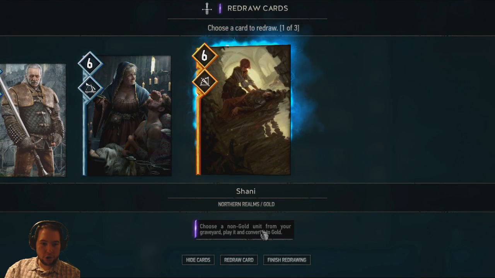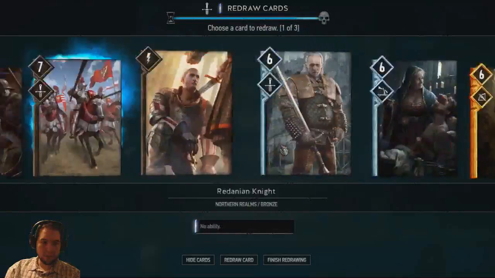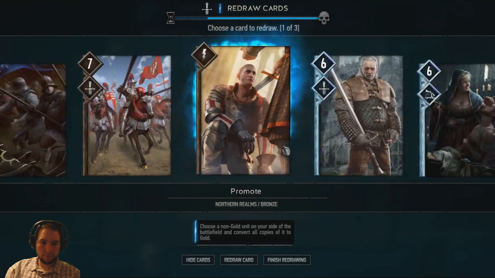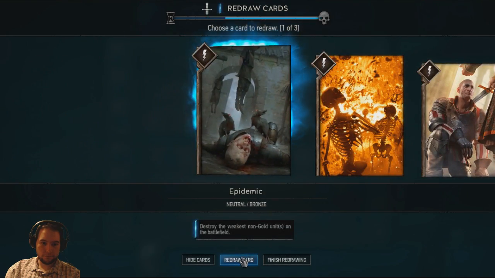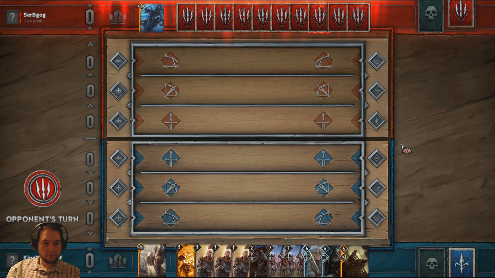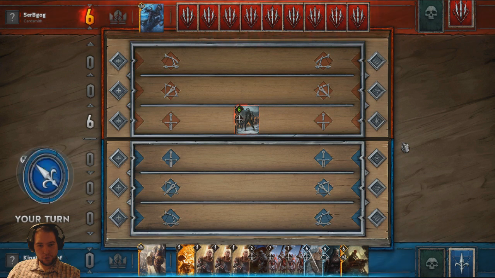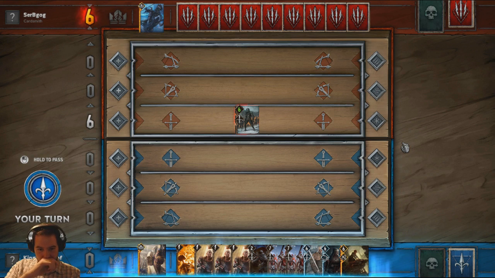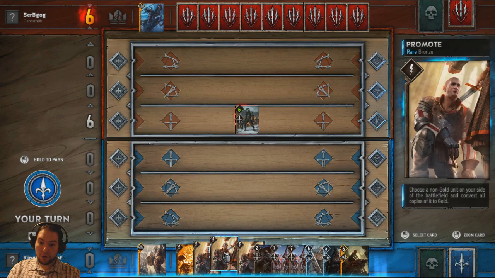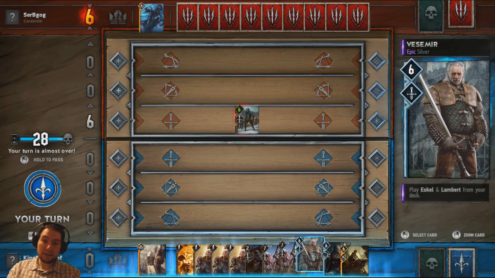Alright, this is nice. Choose a non-gold unit, play it and convert it to gold. Okay. I think I need more. Opponent's turn. What are you going to do? Ice Giant? No? Comes for you. Okay. I assume you can't promote all three of these. Just choose the one. Choose a non-gold unit on your side of the battlefield and convert all copies of it to gold. So, I mean, they're not all copies. It might be worth testing. What do you think?